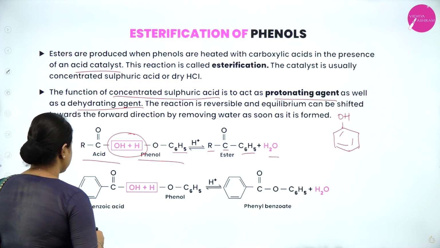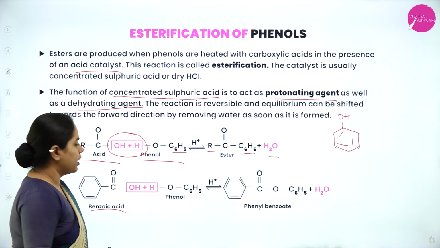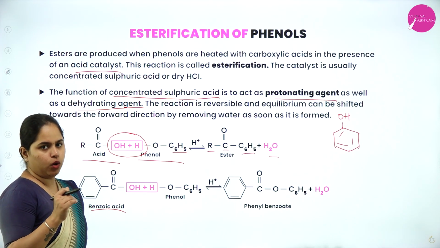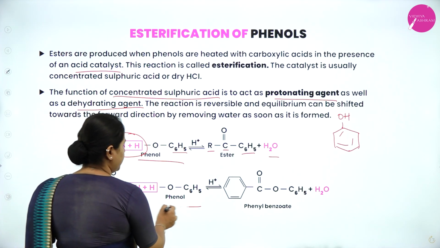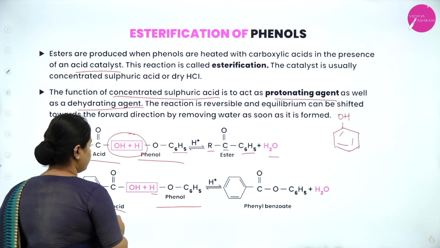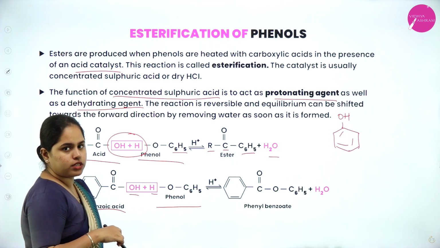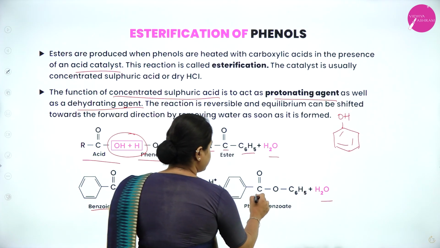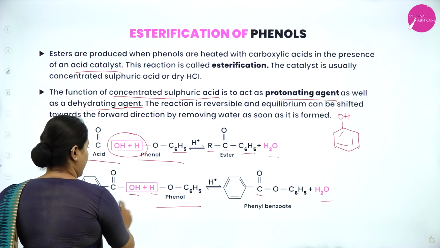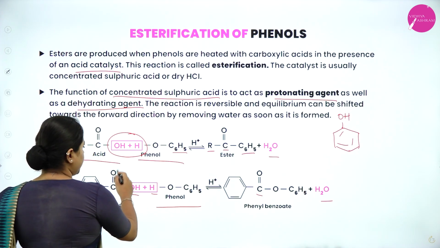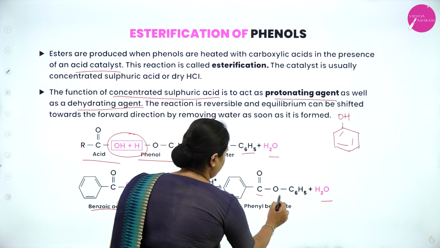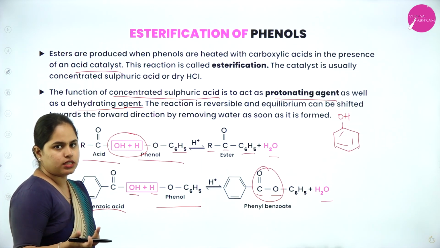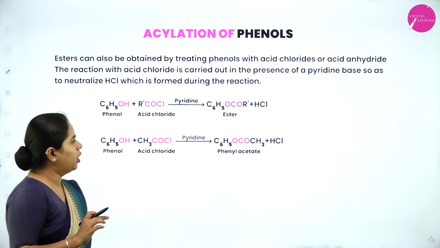So let's take a specific example here. Benzoic acid. Okay, that is benzoic acid, means on benzene you have a carboxylic group COOH, to which we are adding phenol. So what happens again? Hydrogen from phenol and hydroxyl group from carboxylic acid will be removed as water. So on benzene, you will have COO, that is this part and this part will combine together, right? So again you are going to get an ester, C double bond O. This is ester and the C6H5 from the phenol. So this is simple, we have already studied in alcohols as well.